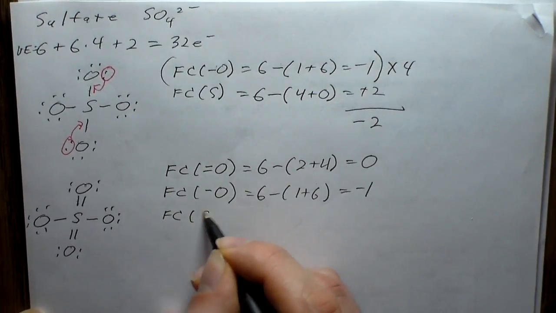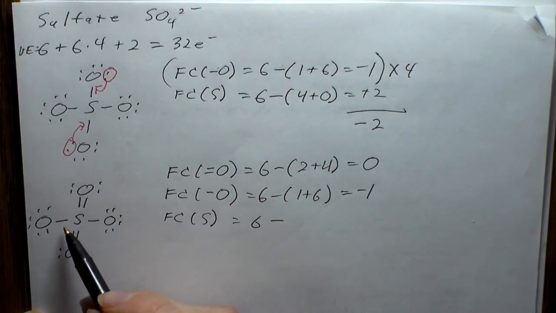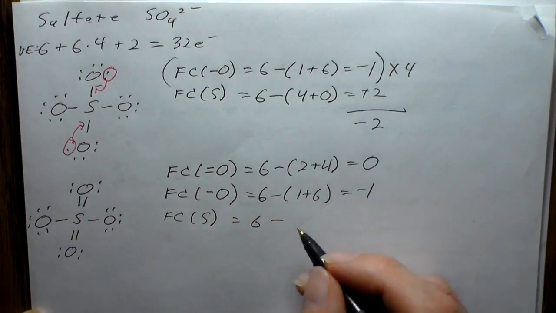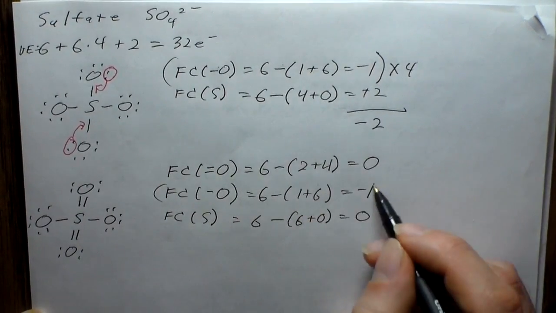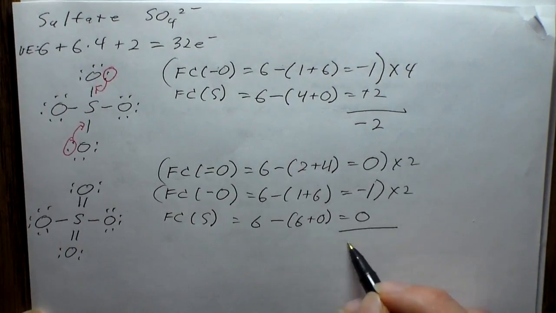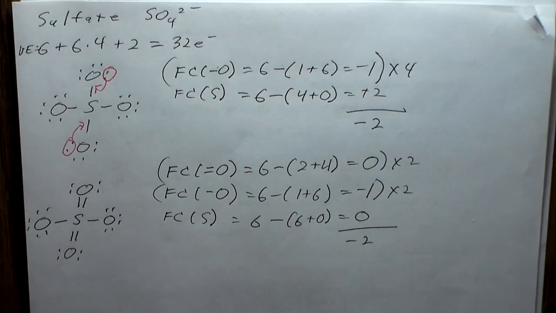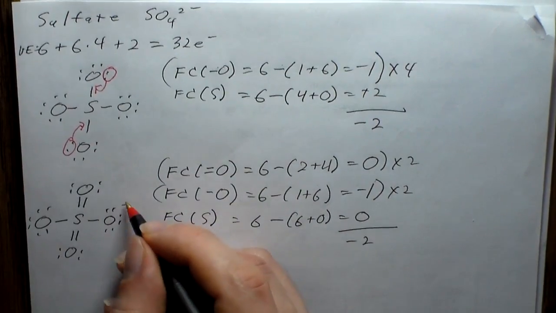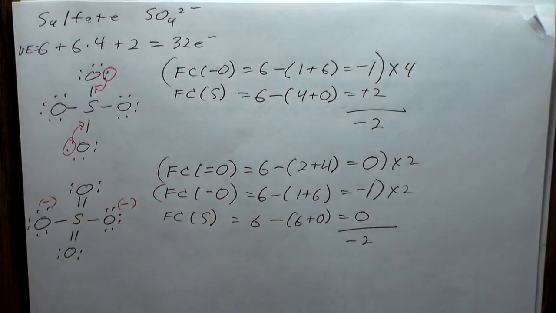And the formal charge on my sulfurs, 6 valence electrons, and now there's 1, 2, 3, 4, 5, 6, and no dots. And of course there are 2 of these, also 2 of these, not that it matters, and you wind up with a -2 charge. So these 2 little oxygens on the end would have the -1 charge. There are also resonance structures going on, but I don't feel like writing all that out. So this is going to be your Lewis structure here for the sulfate.